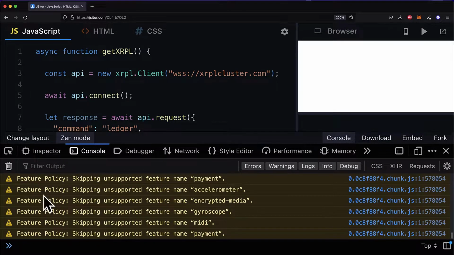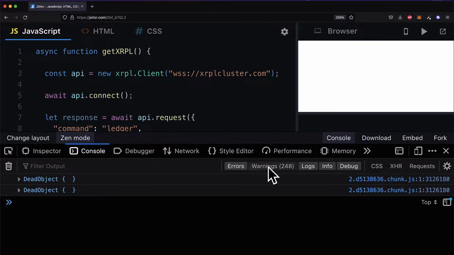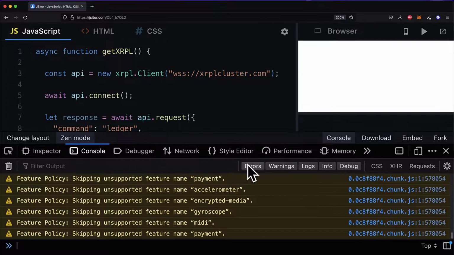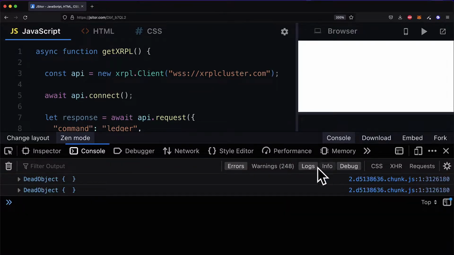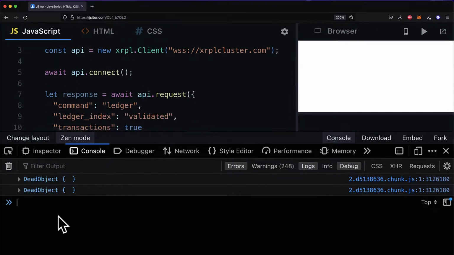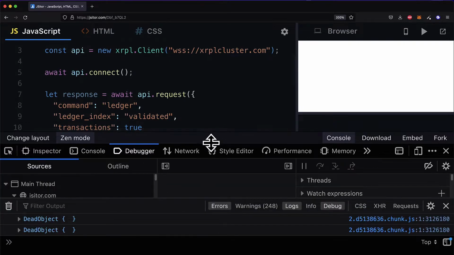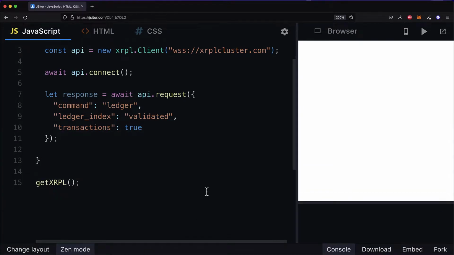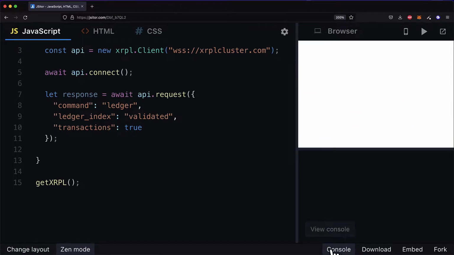So in this case, I have some warnings in yellow. Error messages will be in red, usually. You can also read logs. Logs will allow you to read out different logged messages that you printed or that were printed to the console. All right, so you can see information and debugging as well. So if you ever use console.log, then you'll see your results in the developer console. This is similar to on jseditor.com or online code editors where they have their own console.